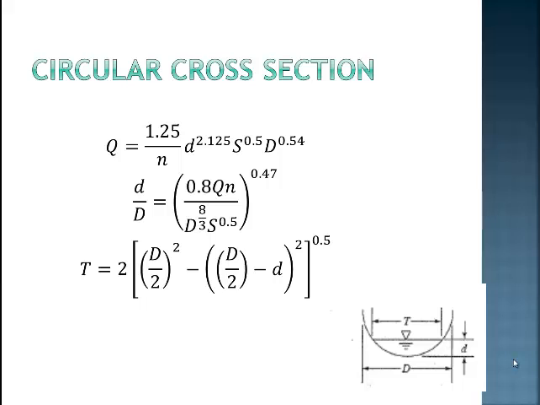Circular cross sections are very common in designing of gutters behind certain buildings. This can be done by cutting a corrugated metal pipe. The flow rate is a function of the Manning's roughness, the depth of flow, the slope, and the diameter of the pipe, or the circular section. Not only can you calculate the flow rate Q, but you can find the depth of flow in the channel if you knew the flow rate and the diameter, or more importantly, the top width of the channel or spread within the circular section based on the diameter and the flow depth.